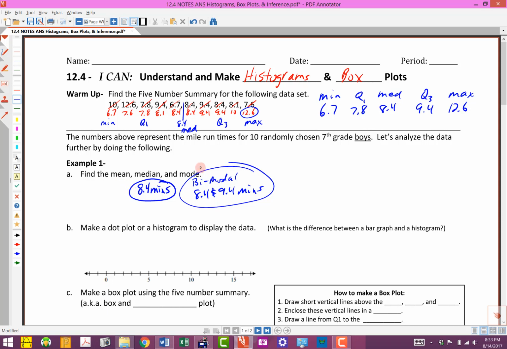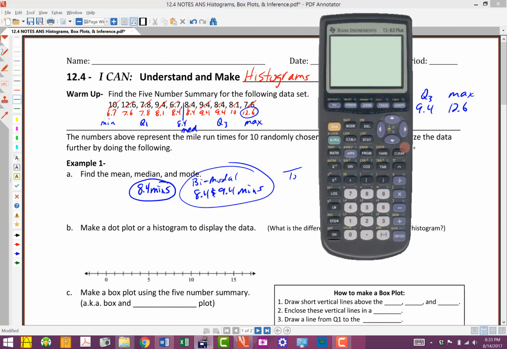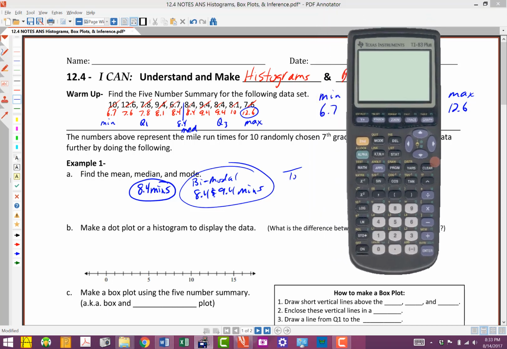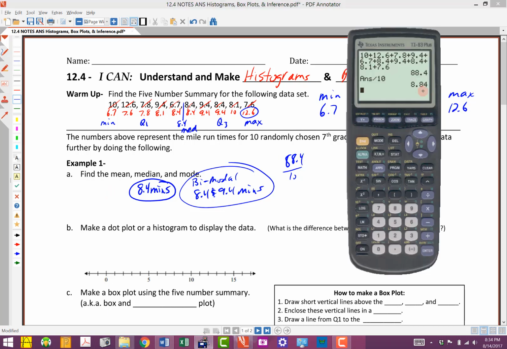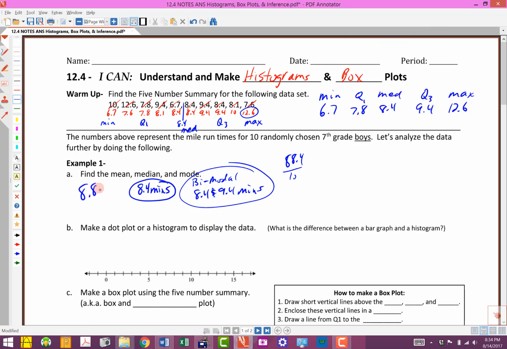So I'm going to add all those up really quickly and divide by 10. So let's see what we get here. And you can fast forward if you want. So you'll notice I've gone ahead and added all those together. I got 88.4 divided by 10, we get 8.84, so 88.4 divided by 10. So we're going to go to the nearest tenth like everything else on here. So we just call that 8.8 minutes. Okay.